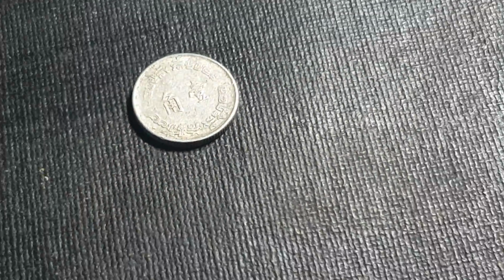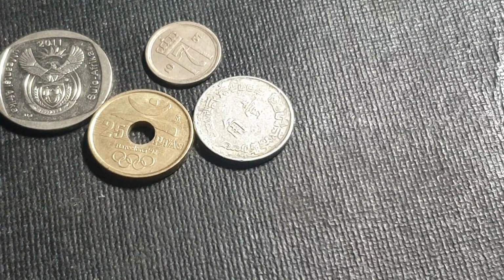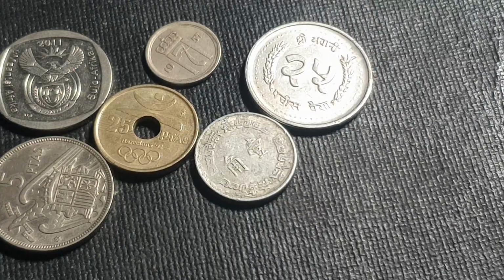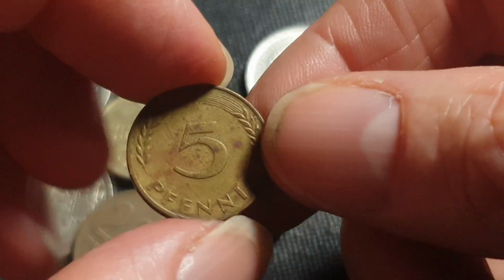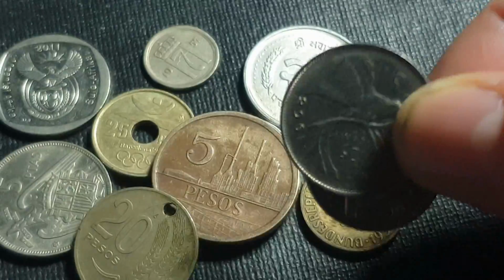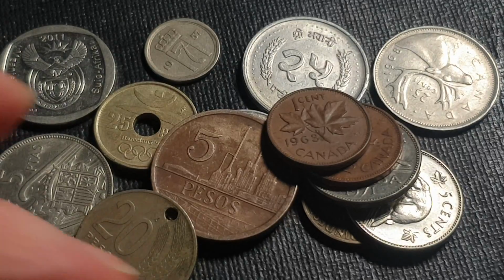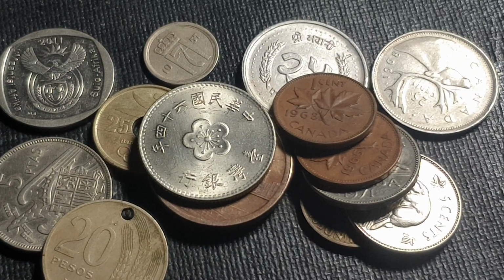So what did I find? Yeah, I got that Taiwan coin, got that Spanish, the Norwegian, South African, the Nepalese coin, which you don't get that many Nepalese coins, another Spain in high grade, the Colombian, the Uruguayan, the error coin from Germany, which is rotated, as well as the Canadian coins. Oh no, that's Dutch. So the Canadian rotated coins, I think those are 5 cents, and the 10 cent ones, one of these two, as well as a high grade $1 from Taiwan. So not that much, but you know, better than nothing.